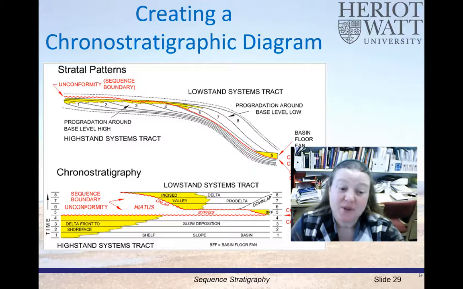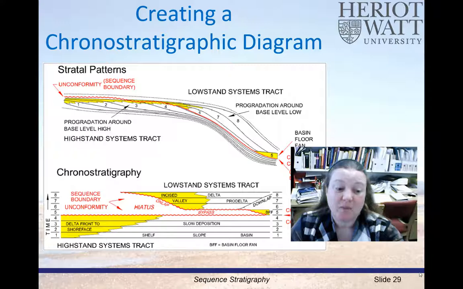A final part of this kind of exercise of identifying systems tracts is often to translate our diagram into time. This is called creating a chronostratigraphic diagram. The drawings we have been looking at are our depth-distance diagrams, although being based on seismic images, the depth scale is somewhat exaggerated. But it is often very useful to convert our thinking into time-distance relationships, so that we can actually study when things were being deposited where. In this way, it is easy to identify unconformities and correlative conformities, as well as condensed sections and non-deposition.